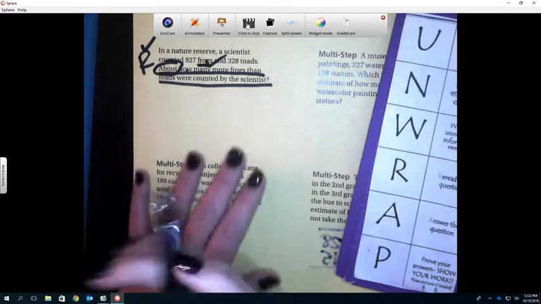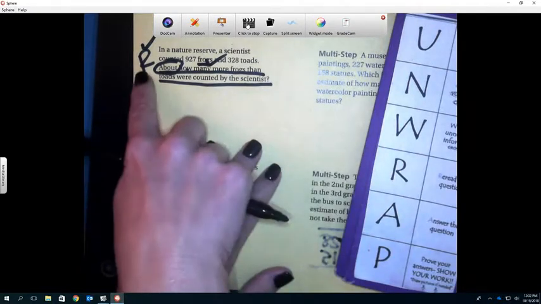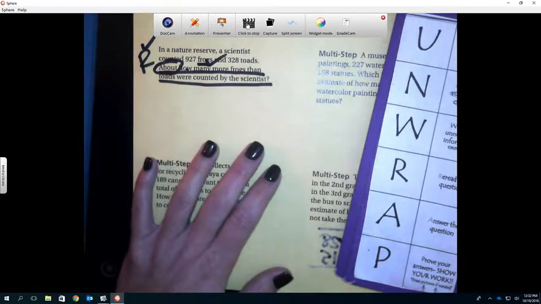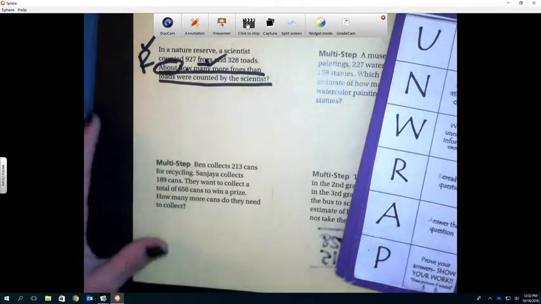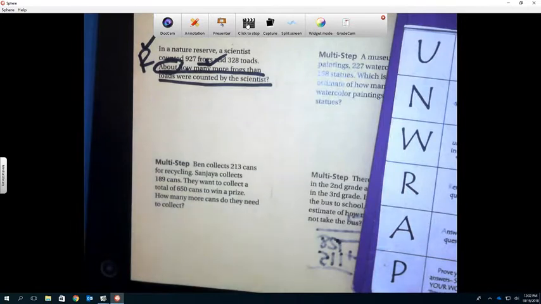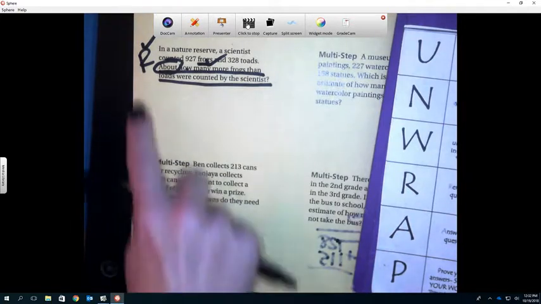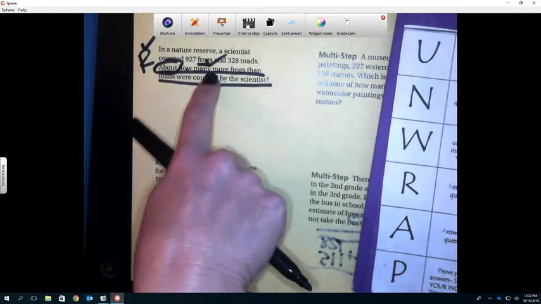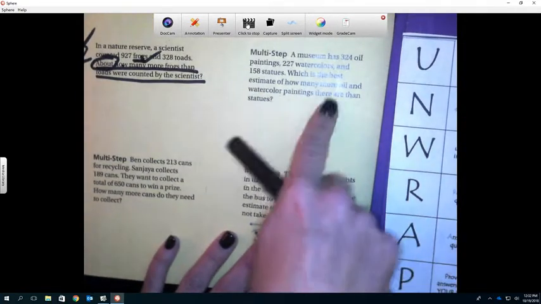I'm a list person. So I try to show the kiddos how to diagram out the questions to make sure that they're not missing steps. That's the big thing. I just wanted them to be able to practice underlining the question and really thinking about what it means and finding those key words, pulling it out, like writing it down so they remember. Because these multi-step questions get very wordy.